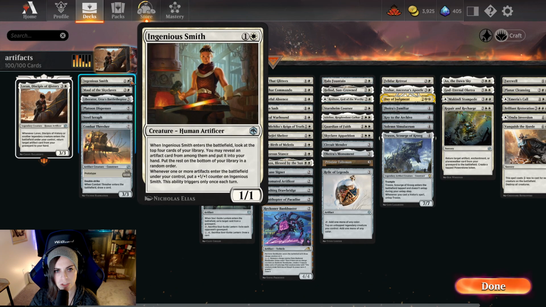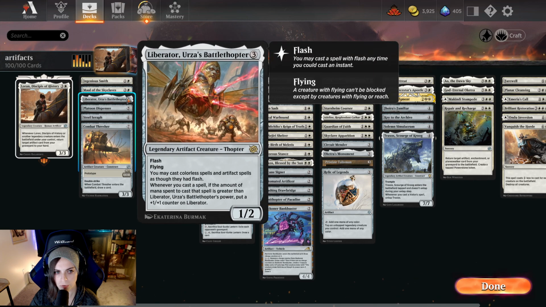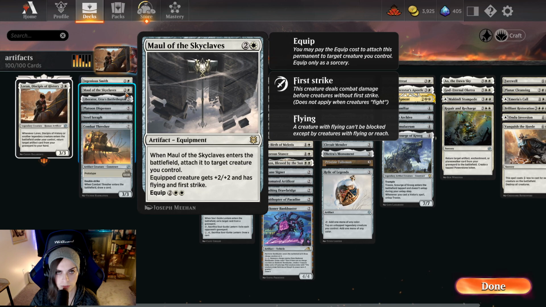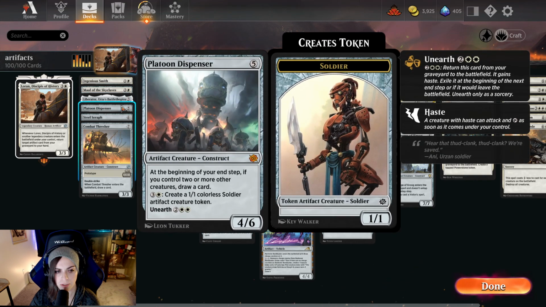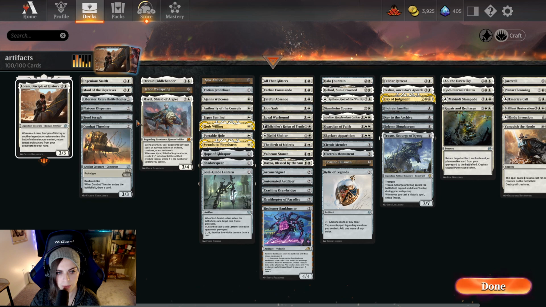So I just want to call out cards that really stood out to me in these matches. Ingenious Smith was super helpful for getting card selection and making sure that we could play artifacts to help with our other artifact synergy. Maul of the Skyclaves just helps so much with closing out the game, especially if we're trying to turn a squishy flyer into something a little bit tougher. And in this case, when we put it on the Combat Thresher and had that double strike with Maul of the Skyclaves, it was just so sweet. We did so much damage right away.